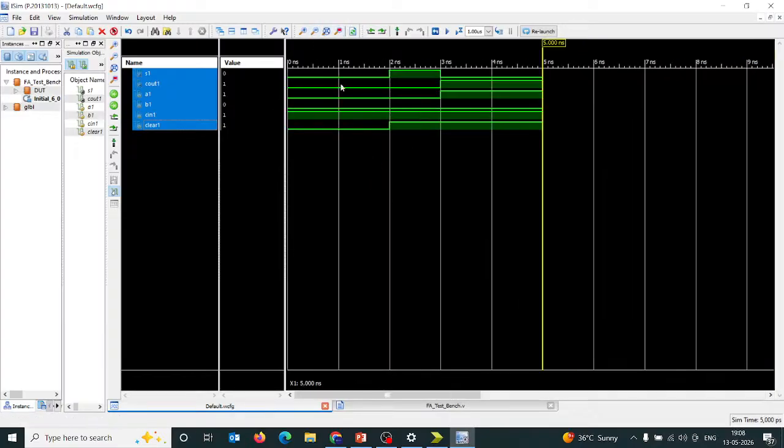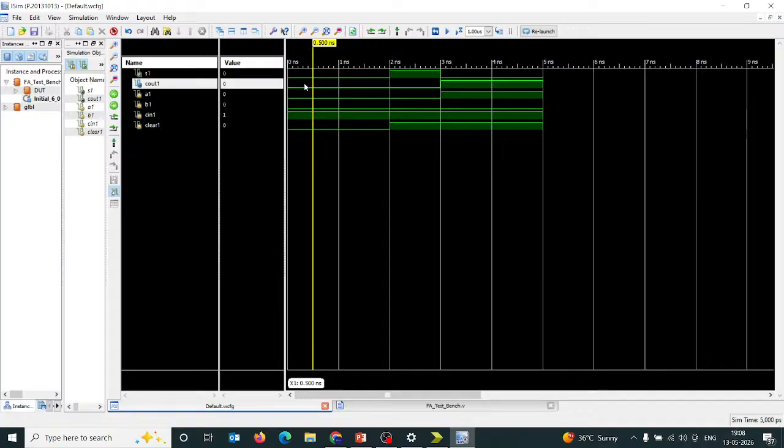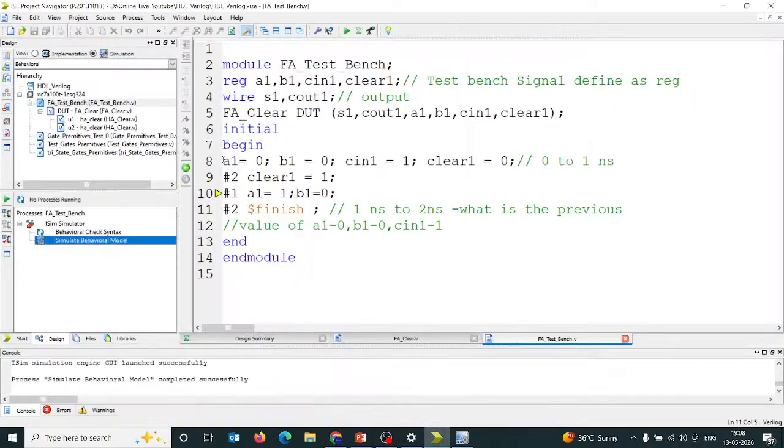See, you can see here that up to 0 to 1, this line is 0 to 1. Your input is A0, B0, C0, and clear 0.